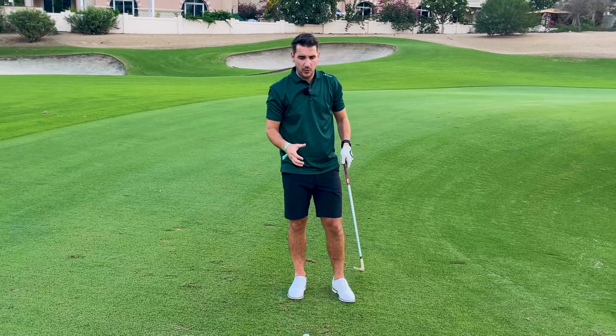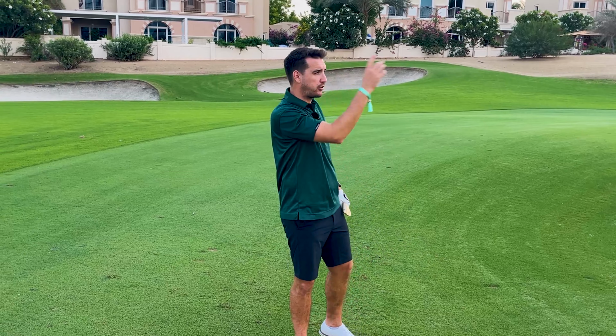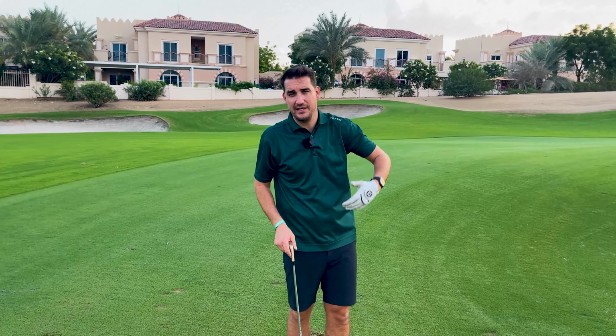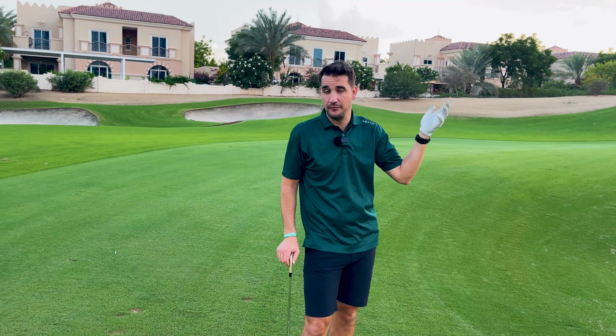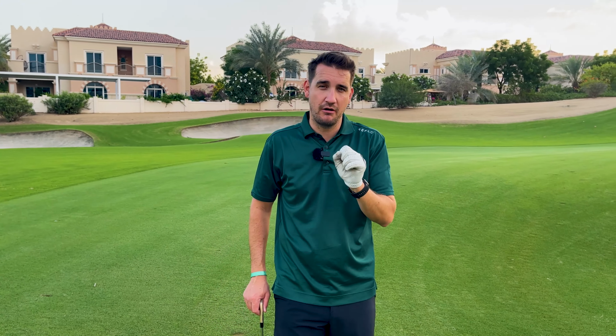And I would say if you are a player that duffs it into the bunker, then forget how close you get to the flag, get it on the green. So even if the flag is 15 yards away and you hit this 20 to 25, you're still putting, you've still got a 30-foot putt for whatever the shot may be next, hopefully a par. So we still want to make sure we hit the green. That is the number one priority.